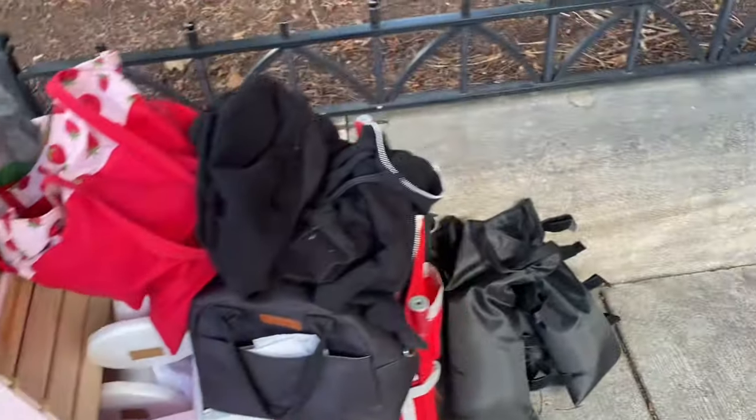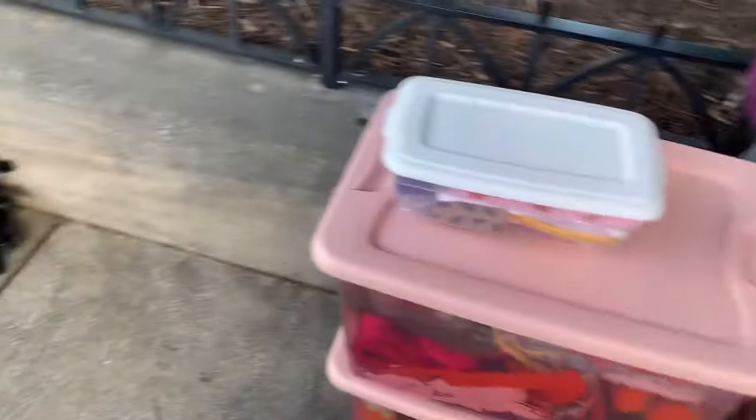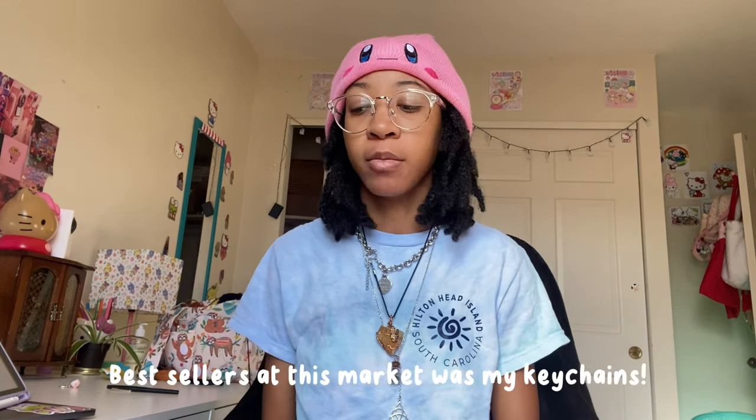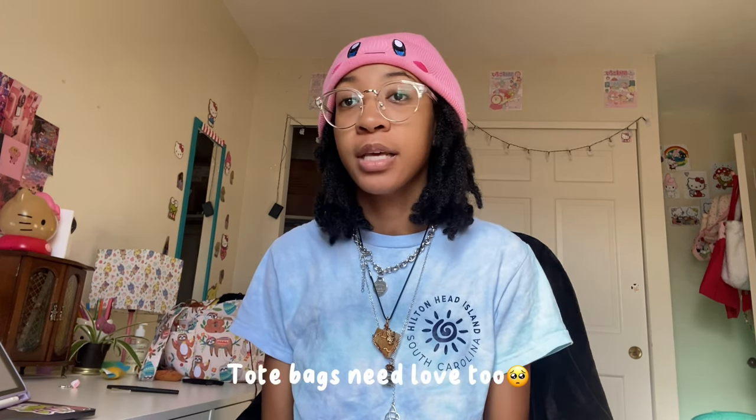The market's over, all packed up. It's been two days since the market and I'm going to talk about what sold and how much I made. It was slow the first hour and a half, but I sold a lot of keychains — those were the best sellers. I didn't sell any bags again. I sold some plushies, two hats — a curvy hat and a Karumi hat. I made $346.03, and after the card fee and state taxes, I made $314.